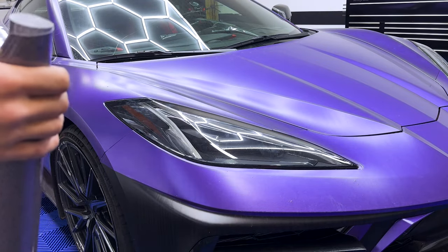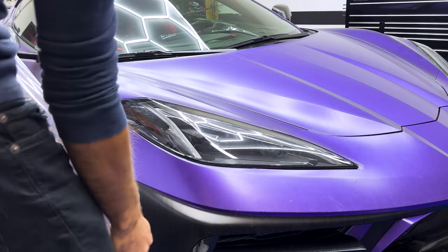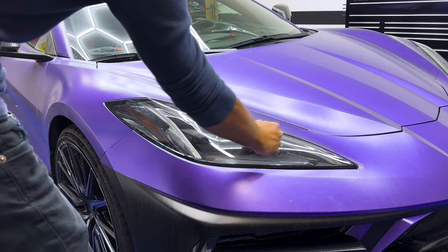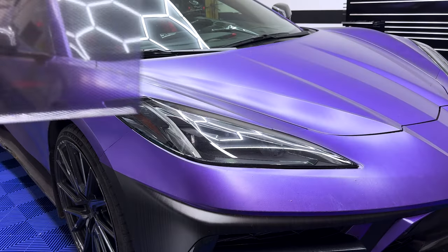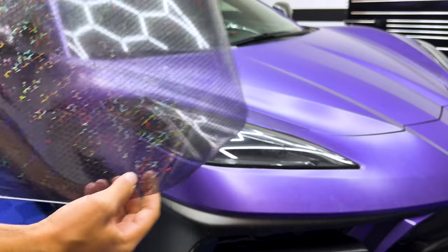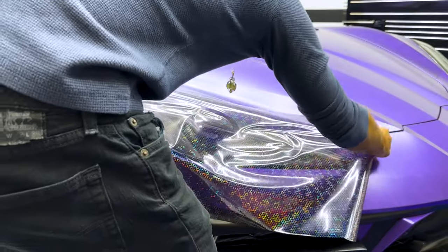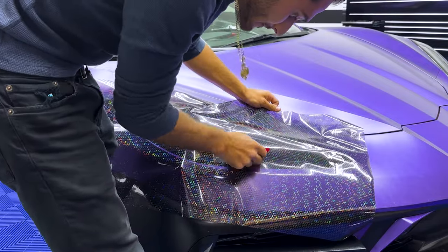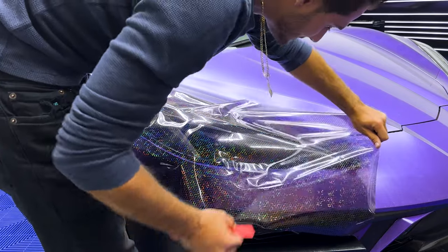Because of the curvature of the headlights, you have to do some work with them. You pretty much want to start with the flattest part of the headlights, which will probably be right here. Start on this edge, lay it down, squeeze it down to the left side. Try to get as many air bubbles out as I can. Got it pretty much ready to go. Just gonna line her up and stick it. Part stuck down so far, I'm gonna bring her onto the edge.